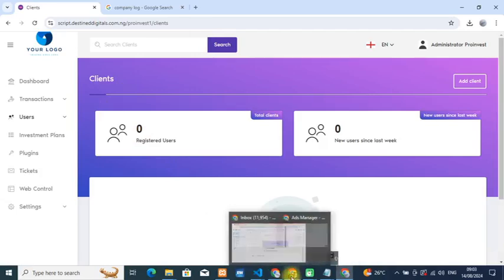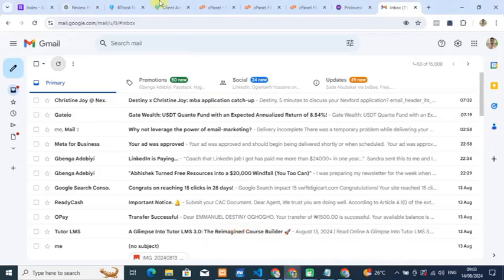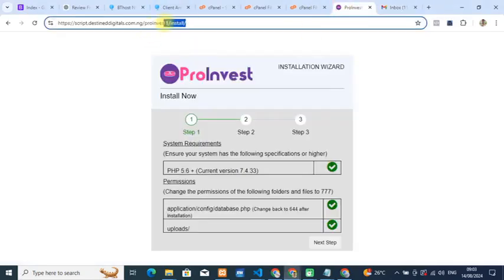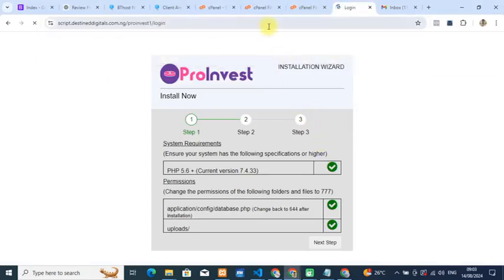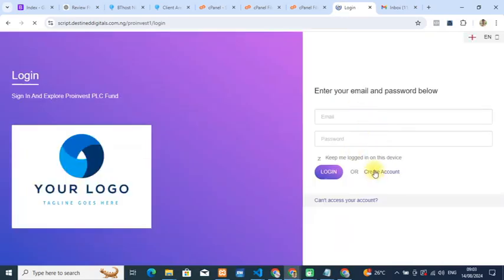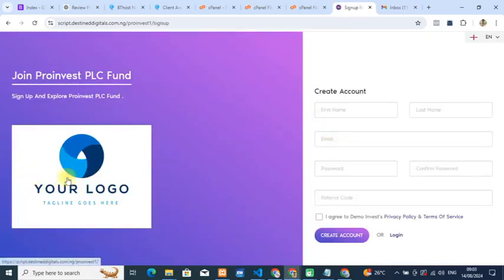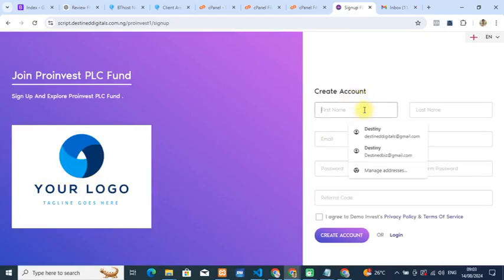So I'm going to go over to another browser, then let's just come over here, put /dashboard, then we're good to go. So here we want to create a user now. So you see the new logo we use, everything is displaying.